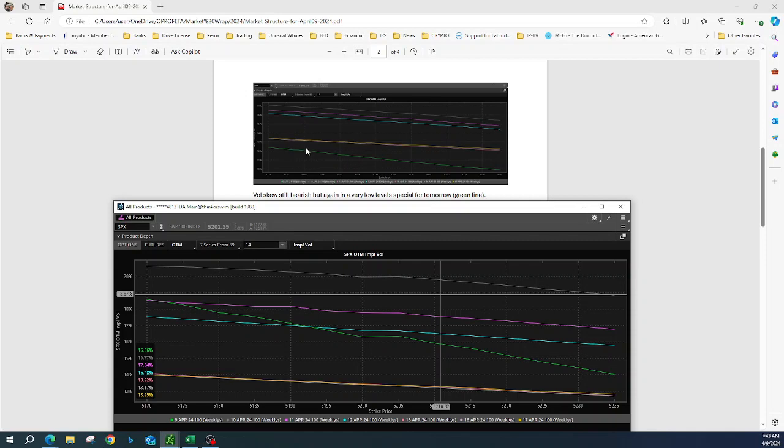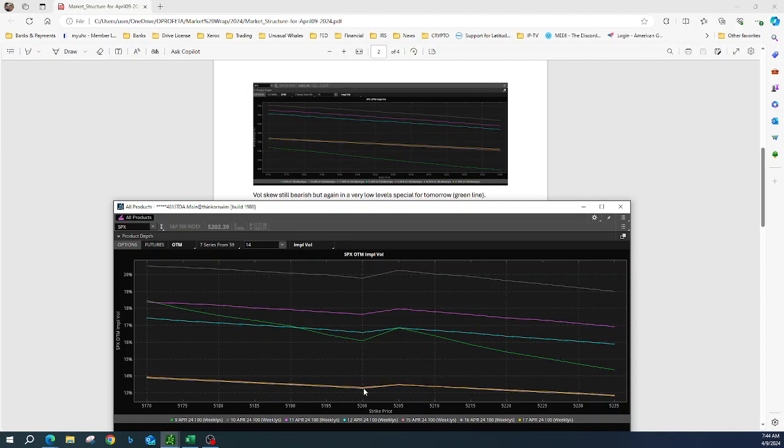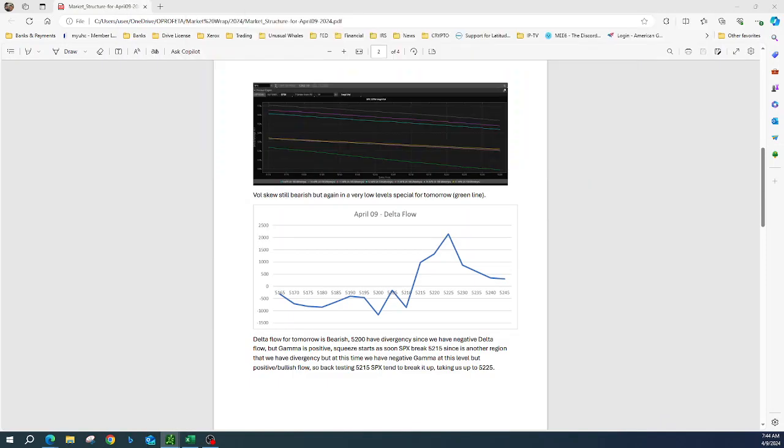But look how it's fluctuating, comparing how we had it when they left yesterday. Of course, this is supposed to be changing, especially because we have CPI. So the volatility skew tends to spike at some point, but still low, though higher than yesterday. Yesterday, for example, was below 13%. Now it's above 18%. It's slightly higher, but not something that caught our attention. Observe that we're trying to build a bullish smirk here, but not yet, because we are trading with futures suggesting a 5-point gap up, so we're supposed to be trading near 5,210. That's the level that usually suppresses volatility more and more, still bearish as yesterday, but a little bit higher. Not too much difference.